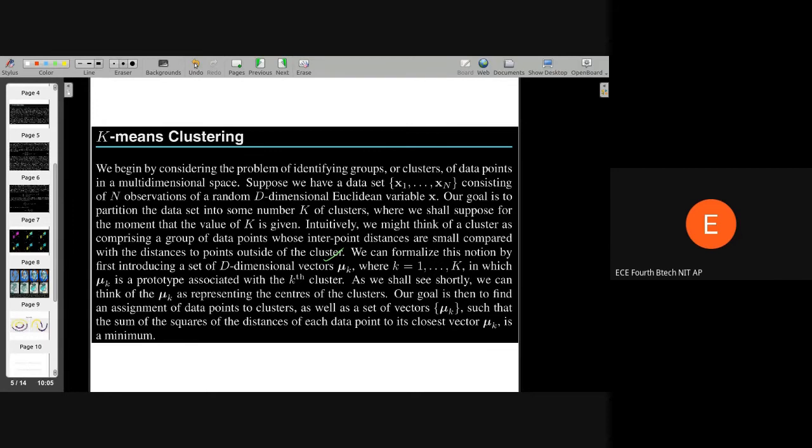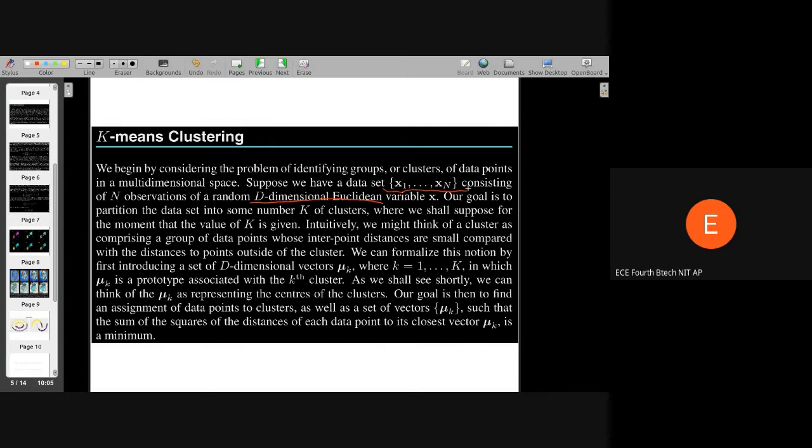We said yesterday that we have a d-dimensional feature set containing n feature vectors.